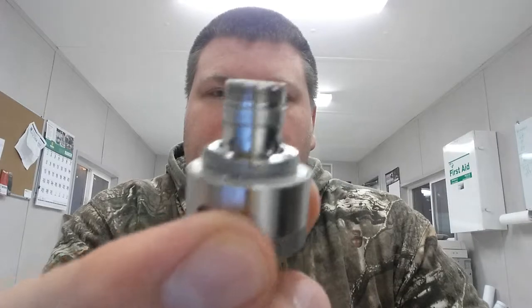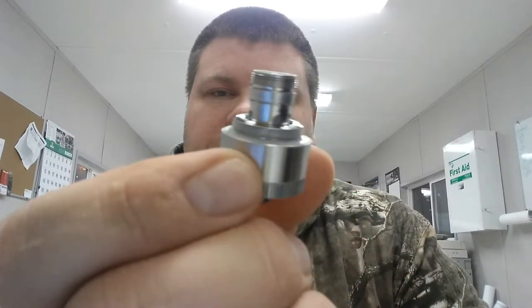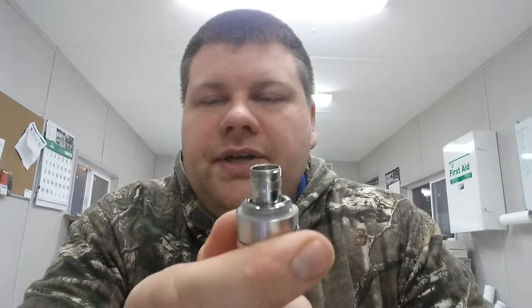A couple of things about it: definitely before the first time you use a new coil, put a couple of drips in there around that mesh screen — I understand that's a spitback screen to help keep it from popping in your mouth. Make sure you put two or three drops in there and let it soak in. Put a drop or two in each one of the juice holes — there are four of them on these coils. Let it set for a few minutes and make sure that inner material is nice and soaked, because if you dry fire this when you first take a hit, it's going to taste horrible and that coil could be completely fried.